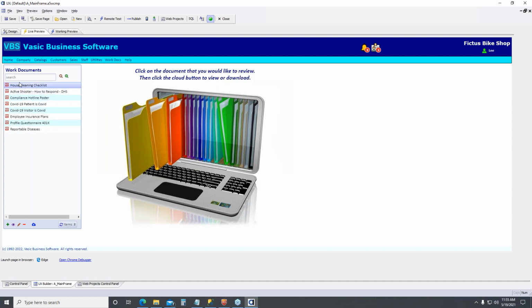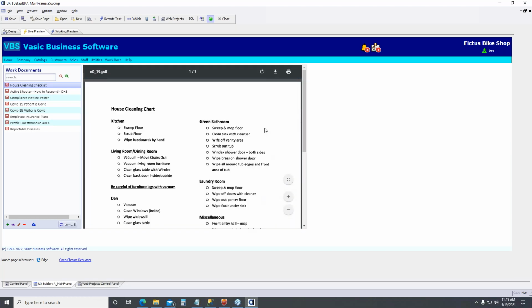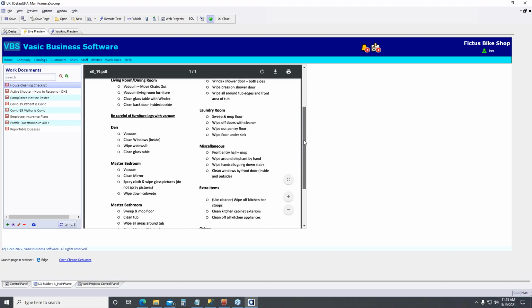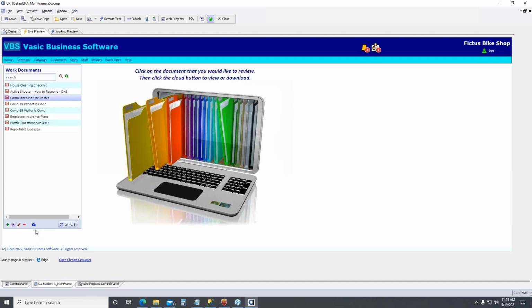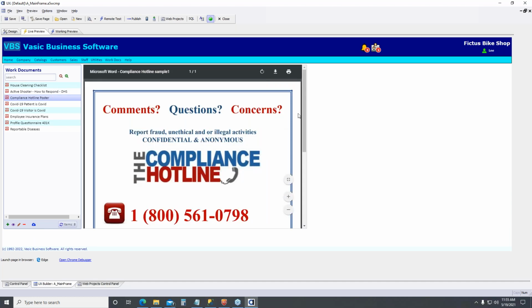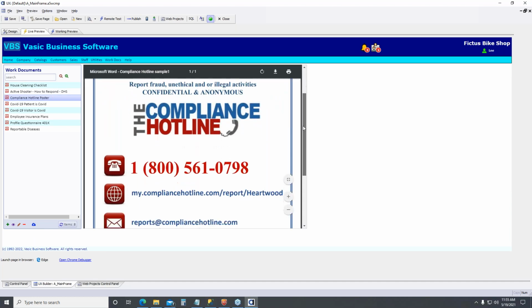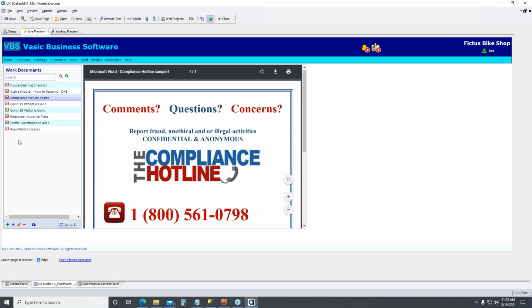This also works with Adobe or Word files. For example, a house cleaning chart or compliance hotline. Every business has their own little set of things that they have to have, and this is just a really nice way to keep that stuff.